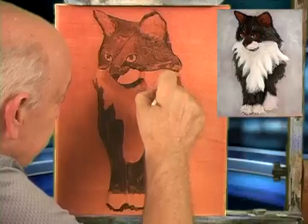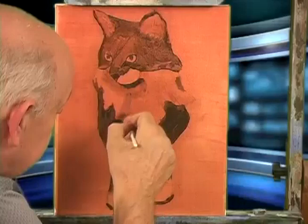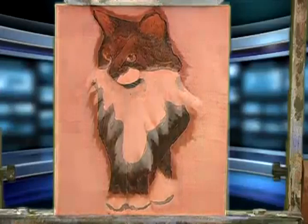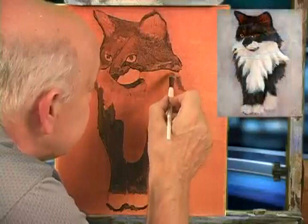Then we'll come in and put in some of the detail — what I mean by that is where shadows are. Need more medium when you see that — that's exactly what that means. Now let's go back to our photo. We can see on the right-hand side of the neck — I'm just grabbing a little bit of this darker color and mixing it in with my lighter. Let's test by coming up here.